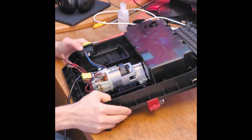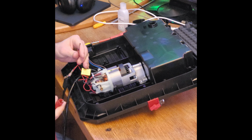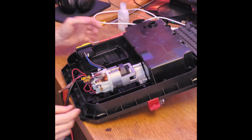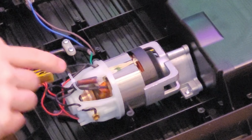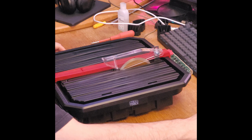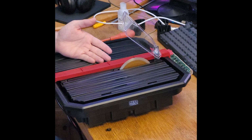So let's hook it back up. And again, this works on both AC and DC, so it doesn't matter which way you connect it. And now it's running. Do not put your fingers in here. So now we get to the most interesting thing here, which is, will it actually cut something?